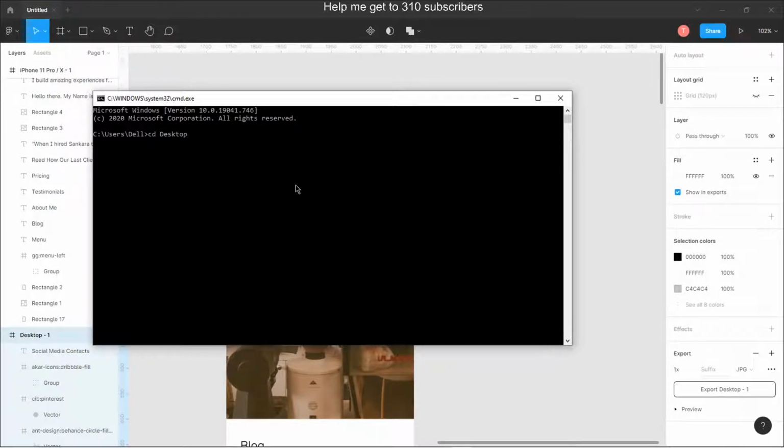And actually, you know what? Instead of doing all that, I already have an empty React thing in my desktop. So let me cd into my desktop. And then I'm going to see the menu. Okay, you know what? Just so that I don't confuse people, let me just create it all over again. So I'm going to cd into my desktop now and I'm going to say npx create-react-app.